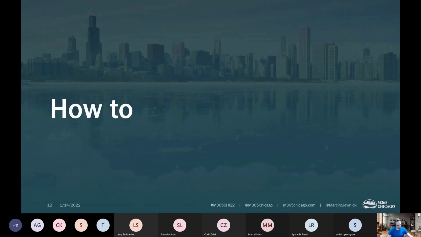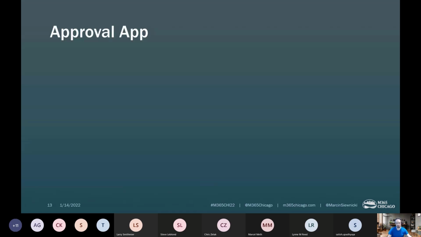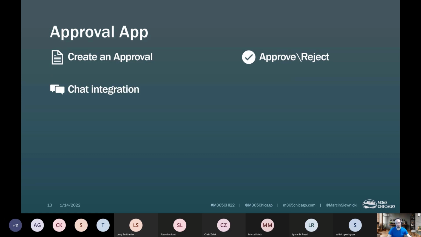So the main part of this session is a long demo. Before we go, I will talk about what I will show you in the next minutes. First, I will create an approval because it's the first stage in most cases. We will work with approve, reject, and try to reassign this approval, so make some actions inside. I will show you how it's integrated with chat, what's possible and what's not possible in this integration, and documents.